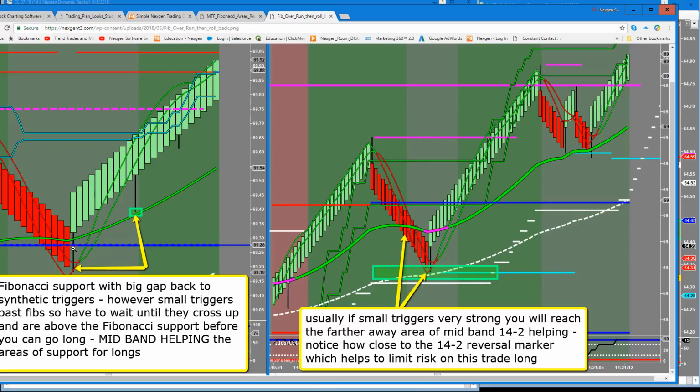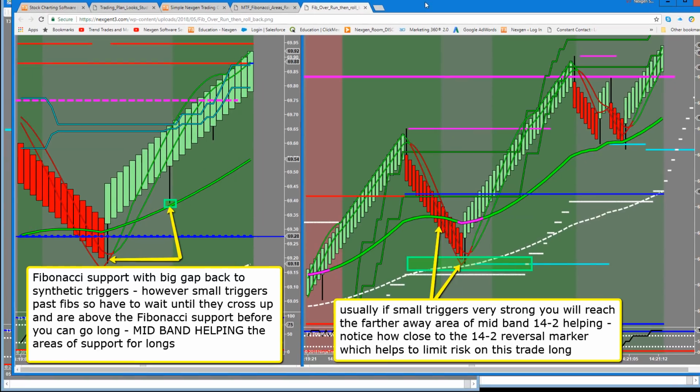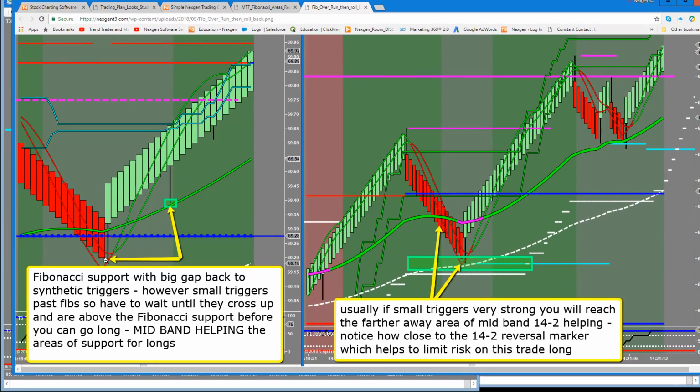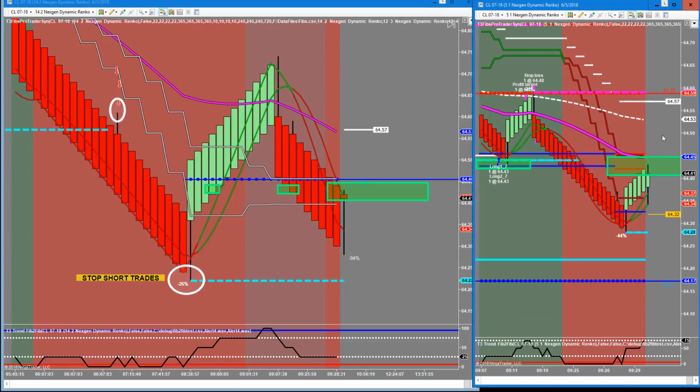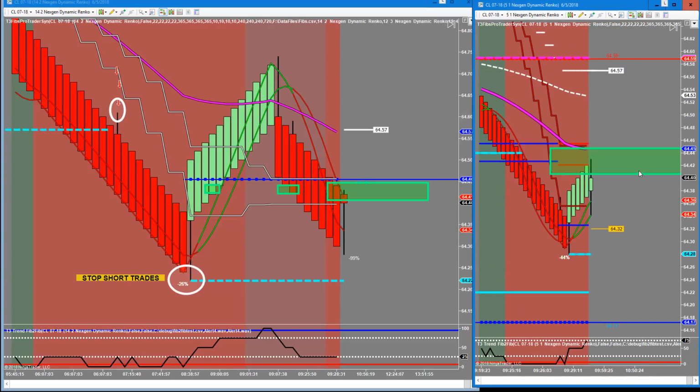We want to go long at blue Fibonacci support, but sometimes the triggers get below the support. So one of two things is going to happen. We either have to wait for the support to turn red, or we have to wait for the triggers to go green and help out with a long side. That's it. So again, don't be fooled by triggers going a little bit past an area when they're going to end up rolling back up. And again, we spent a lot of time in class with this. And again, here's what it looks like on your small chart.